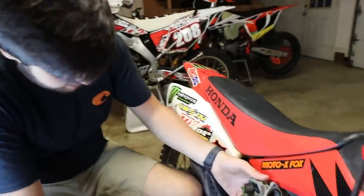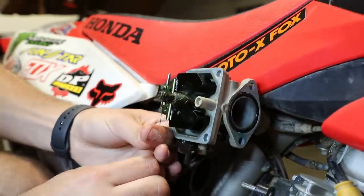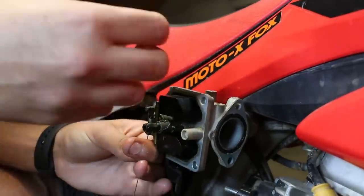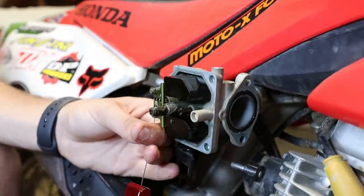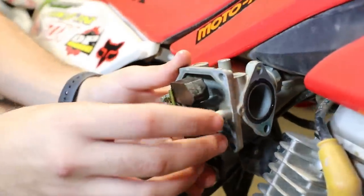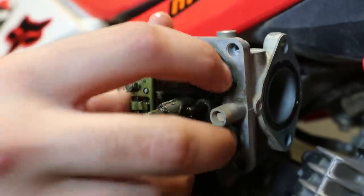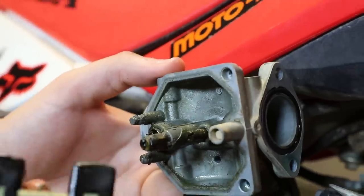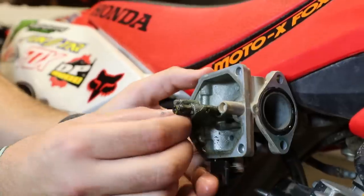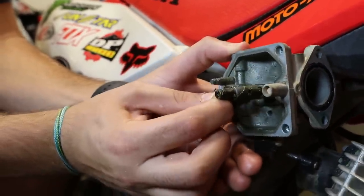But all right, we're gonna poke out this pin that's holding in the float. It's crammed in there from all the buildup. We're gonna drop that down into our little bowl. Look at this, y'all. The needle and seat are literally locked in there. It was getting no fuel into this carburetor. We're gonna go ahead and dump the float down into the parts. This is gonna be trouble getting out. This might make us have to get another carb.